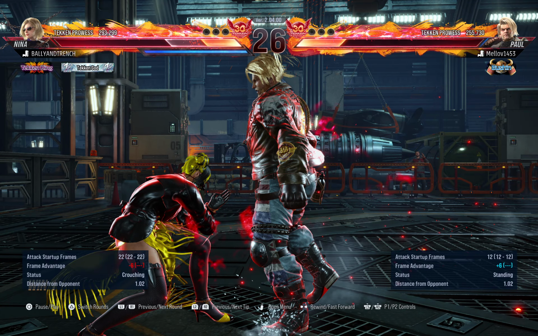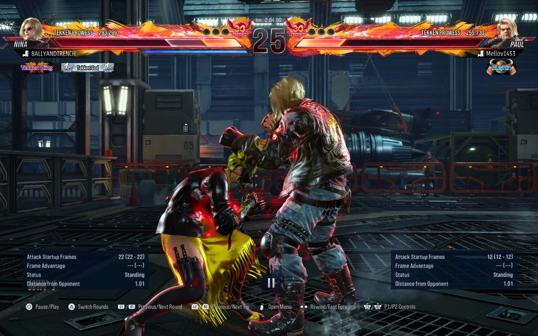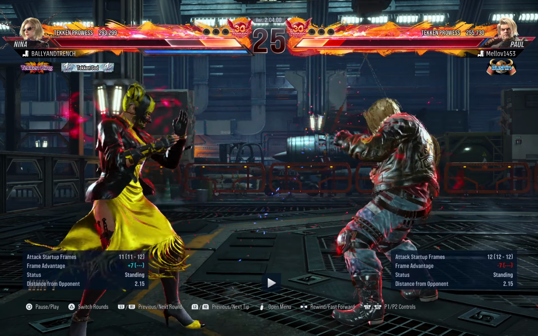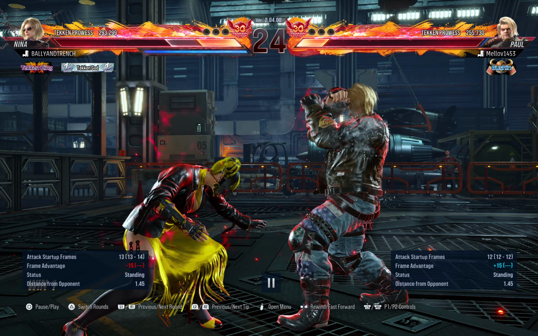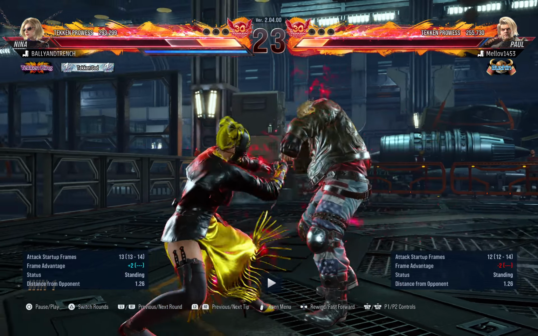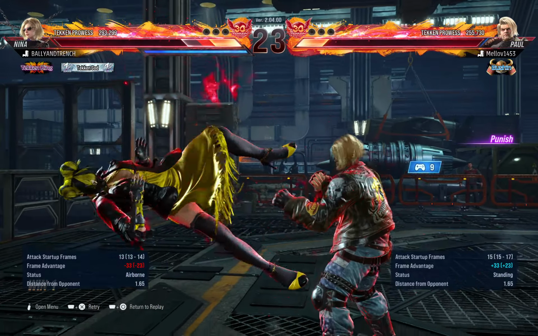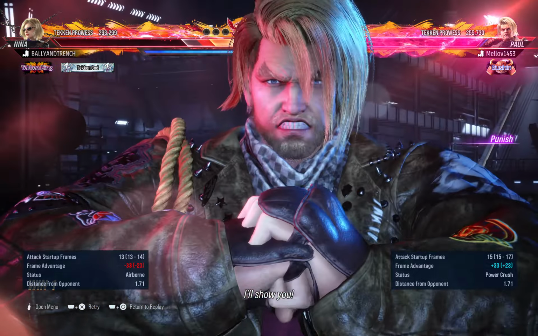What's also interesting, right? The Nina was mashing at -6 and then still mashes at -6. For those that don't know, when you do this running charge and they block it and you're in this animation, you're actually at +6. But the Nina mashed while standing 4 and he got hit because he was trying to throw, and the while standing 4 essentially high crushed the throw. And then back 1+4, right? Now, if the Paul player actually knew the matchup, boom, it would have been over right there, right?